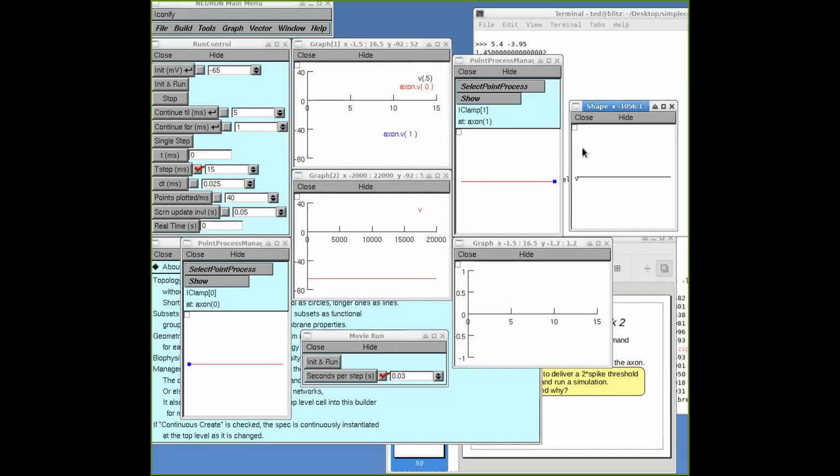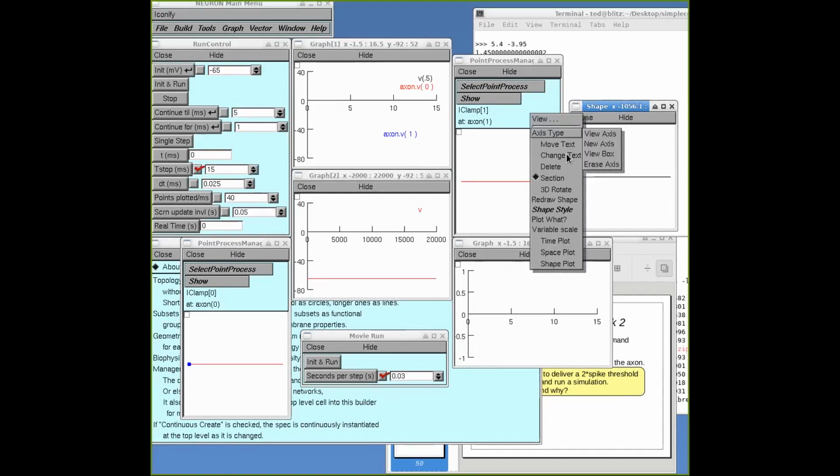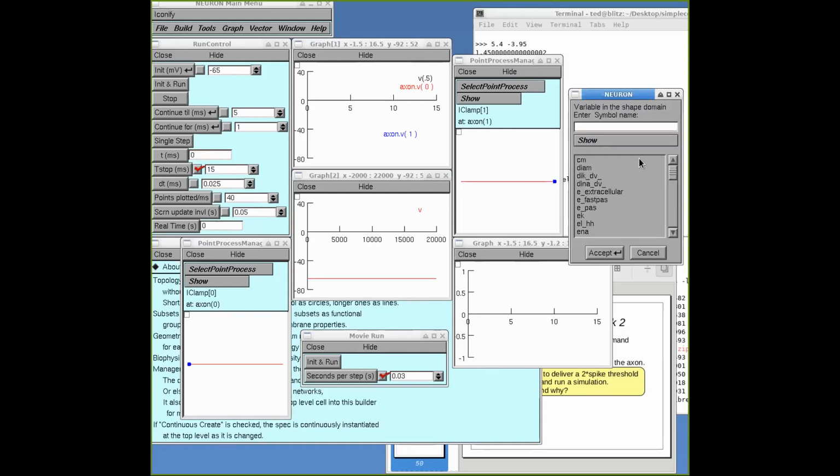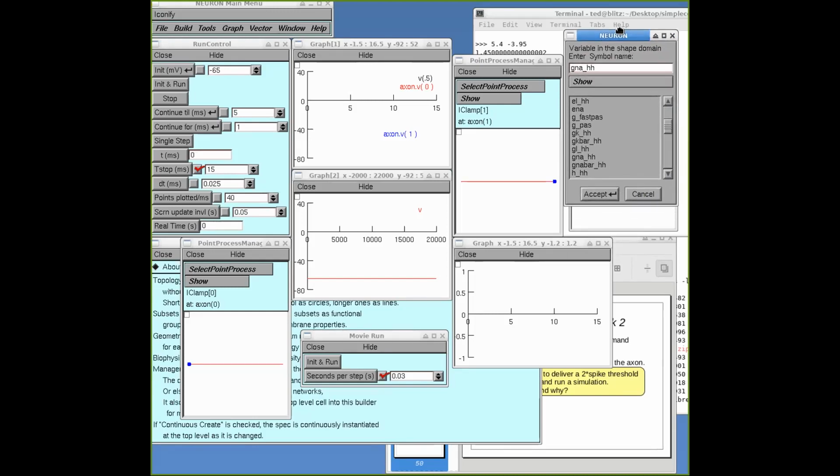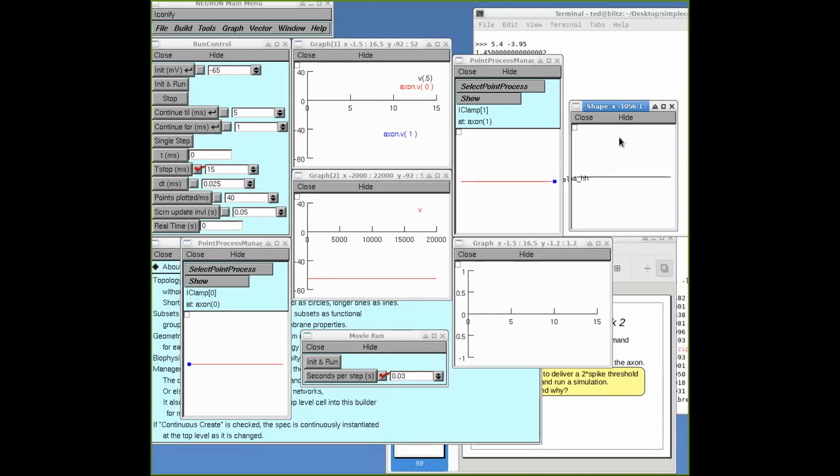And if I want to plot, I'm going to try to plot a different variable. It'll be the sodium conductance. And of course now, except that's not working. Oh, it is working.